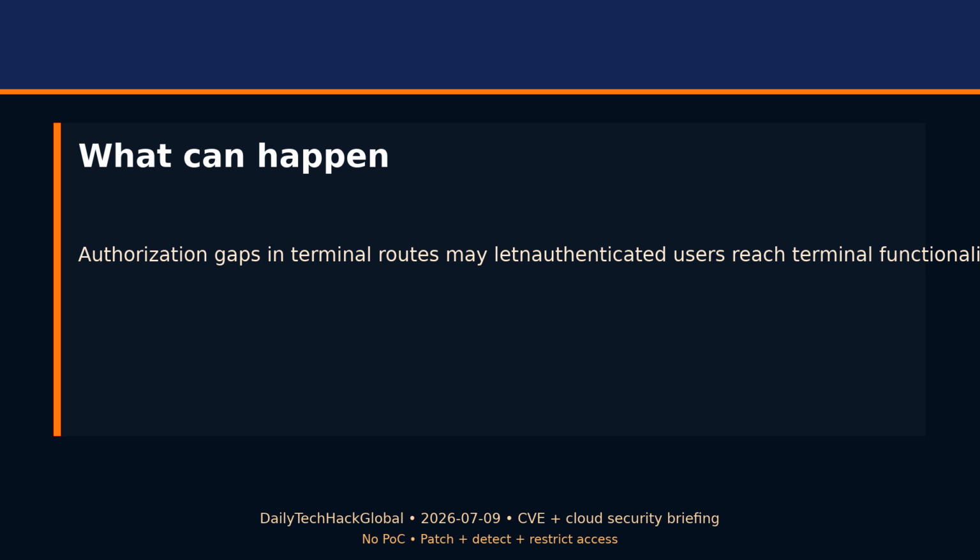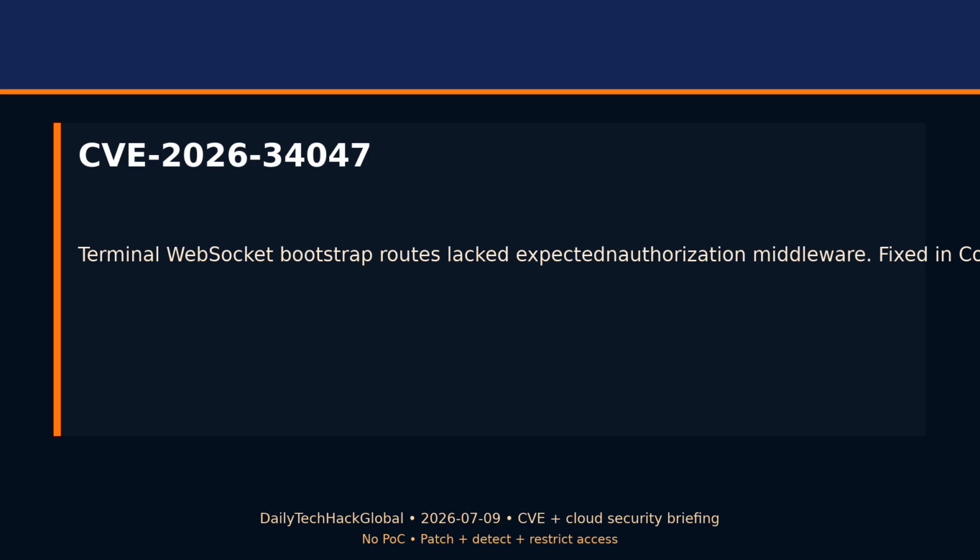Coolify is popular because it gives teams a self-hosted platform as a service experience. That also means it sits close to sensitive infrastructure, SSH access, containers, environment variables, databases, logs, and deployment secrets. When a platform like that has authorization or command execution bugs, the blast radius can be much larger than a single web app. The first two CVEs are the priority.